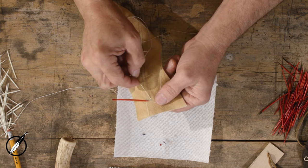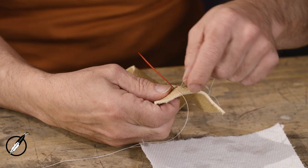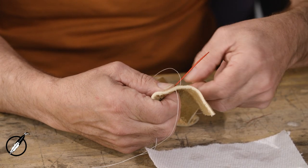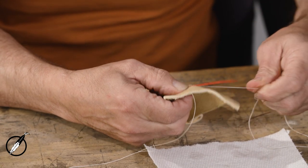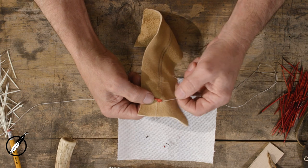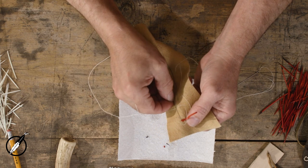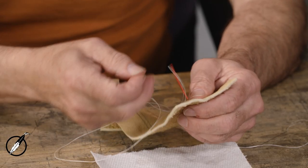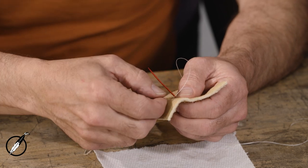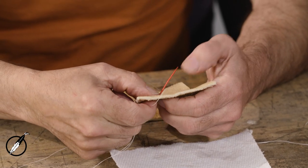Another back stitch — I'm going to come down about an eighth of an inch, slide my needle up about a sixteenth. Fold this quill over. I want my needle to be on my left, on the outside of my work. I'm going to fold that quill over and pull that thread tight. That's step number two. Now I'm going to fold it back, which will create that zigzag. I take my needle and stay on the outside of that pencil line, right next to it. I put my needle in, moved downward about an eighth of an inch, and then my needle slides forward about a sixteenth.